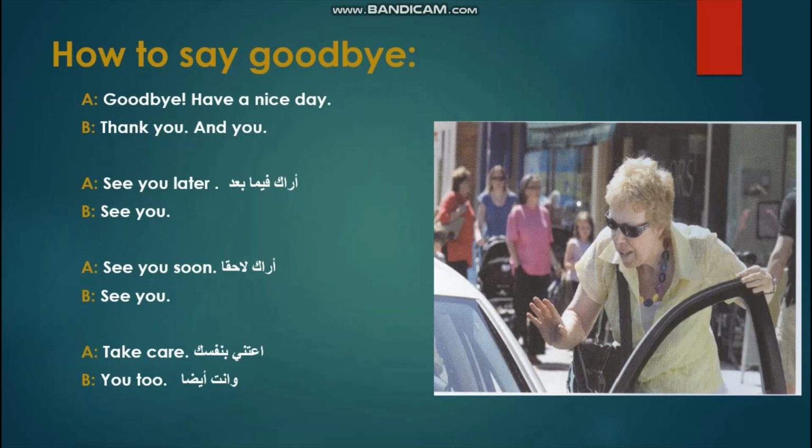Now we learn how to say goodbye. We have many ways in order to say goodbye to somebody when you want to leave. It's very important that we know how to say goodbye to people when we want to leave them. For example, here we have many ways. Goodbye, have a nice day, you can say. That means you can say goodbye, have a nice day or a wonderful day.